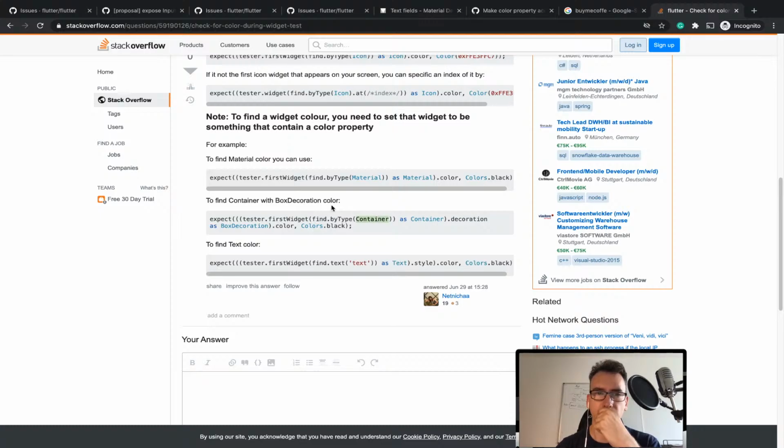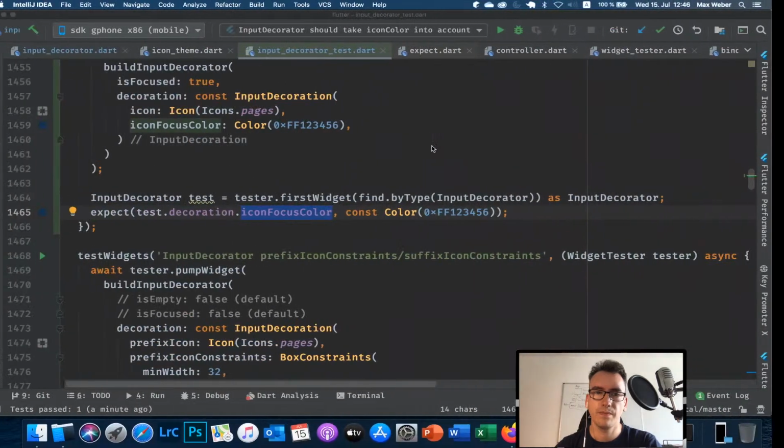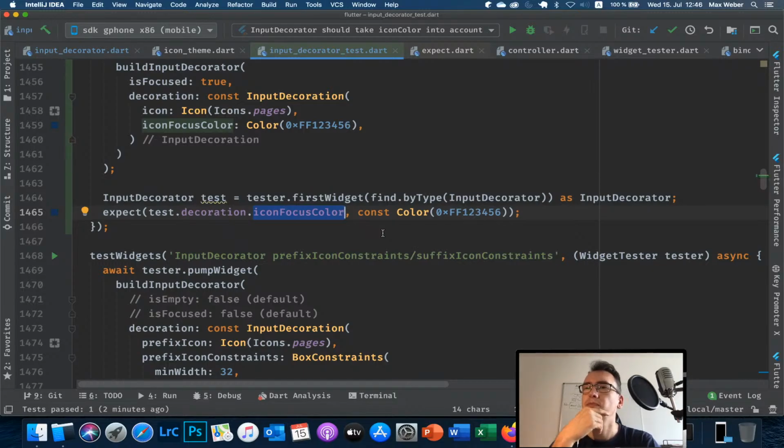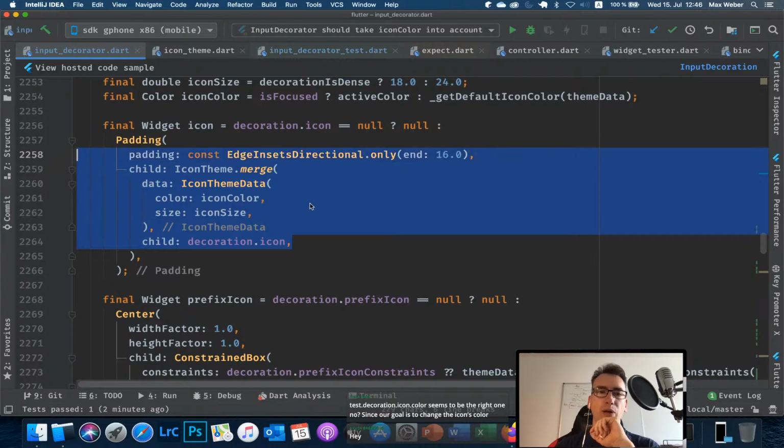By type container as, so this is asking for decoration.color. Yeah, the problem is that in the input decorator, if we take a look here, hey, welcome back, Ayush.